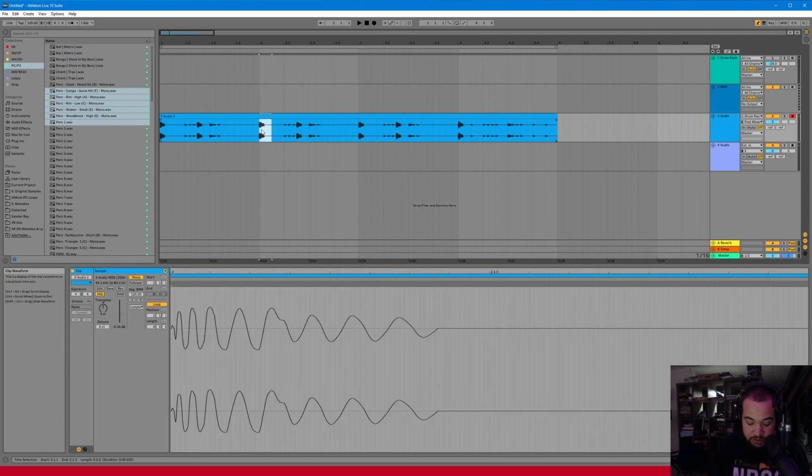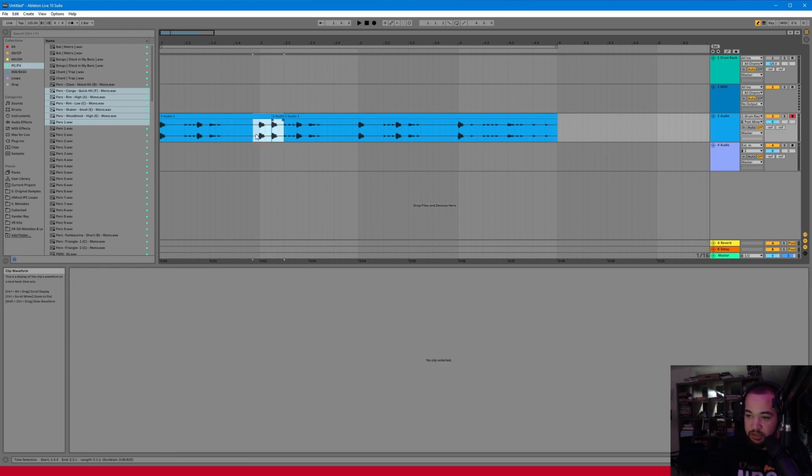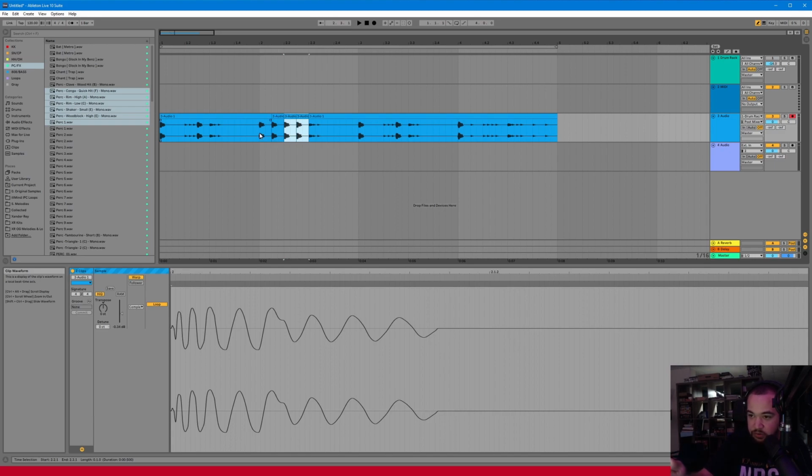Now, if I want to duplicate this, I can press Control D or Command D on a Mac and duplicate my selection, and it'll duplicate it to the end of the selection. So if I have these 2 bars selected, when I press Control D, it's going to paste that selection at the end of that selection. So basically here. So if I select this, it'll paste those 2 there, and Control Z to erase that.